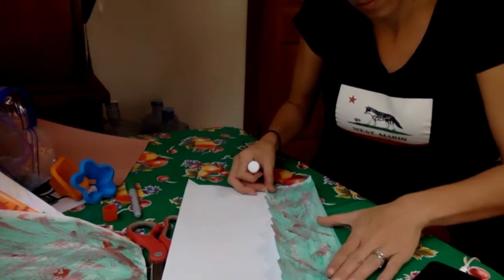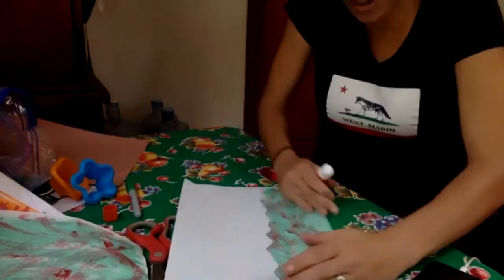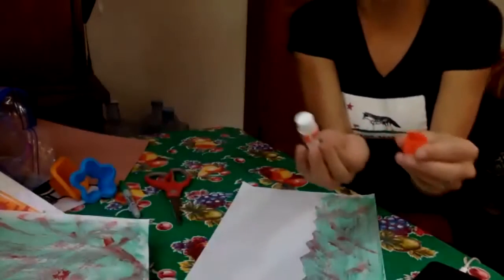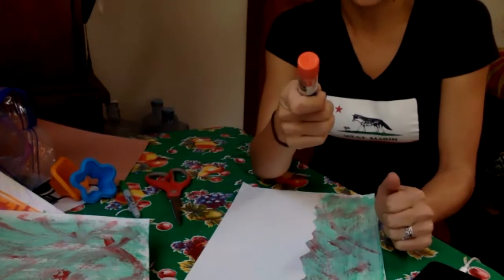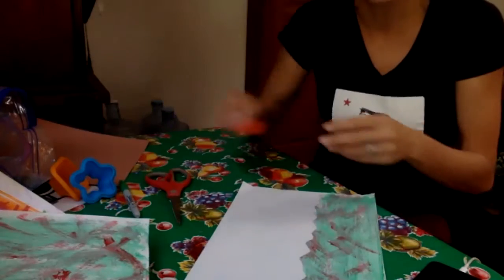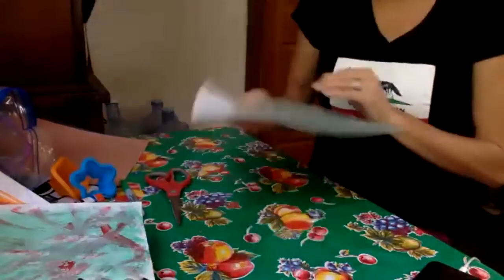Miss Ashley, I'm going to turn a circle into a face. Wonderful. You're on the right track, Nita. And I always want to make sure I put the top on my glue so it doesn't dry out, because I'm not going to send you new glue sticks every day. So make sure you take care of the glue you have at home so it will last you until you get a new one. Now I have my grass that is glued on.